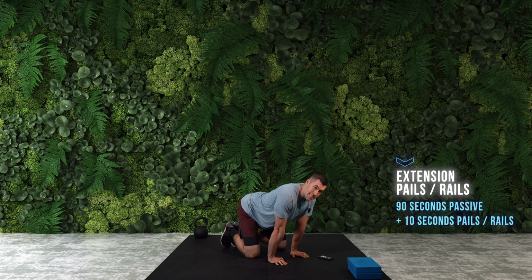So once I get to that 90 seconds, similar to the ankle session if you join me there, but I will explain again here, we're going to begin a series of PAILS and RAILs contractions. So first comes the PAILS, the progressive angular isometric loading. Very catchy. We're going to ramp up there. What that means is we're going to take our intensity from 0 to 100 across 5 seconds, in 20% chunks per second. What I mean by that is I'm going to begin pressing away.